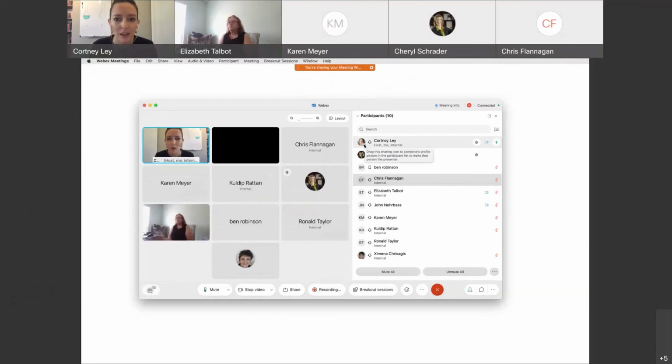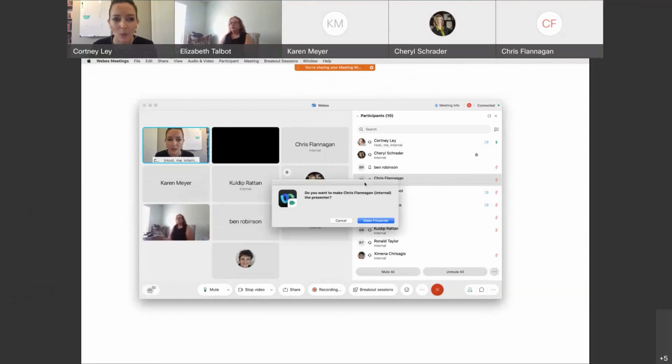If you click on that and hold it down and drag it, you can give it to someone else. So if you have a student who's doing a presentation, you can give them that presenter role by dragging that little icon over. I'm going to make Chris Flanagan a presenter. And it shows you passing presenter privileges over.